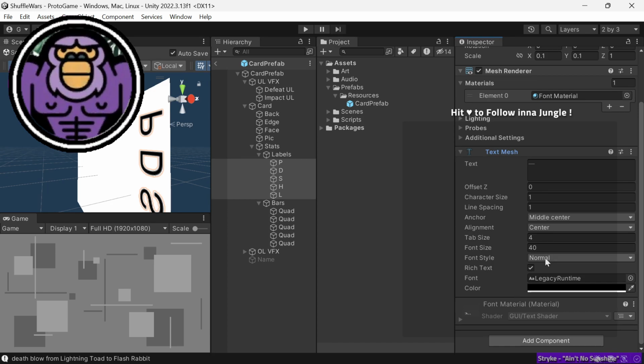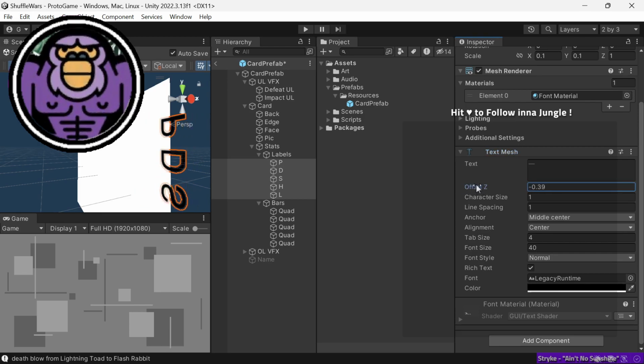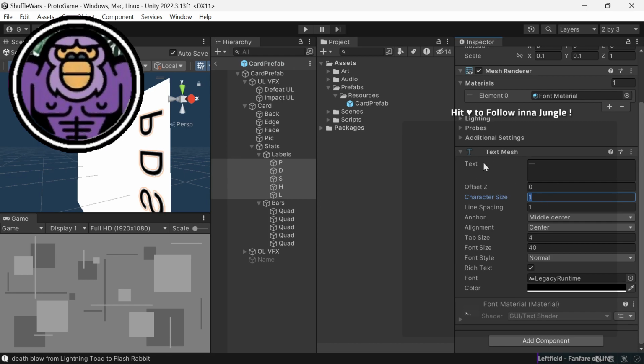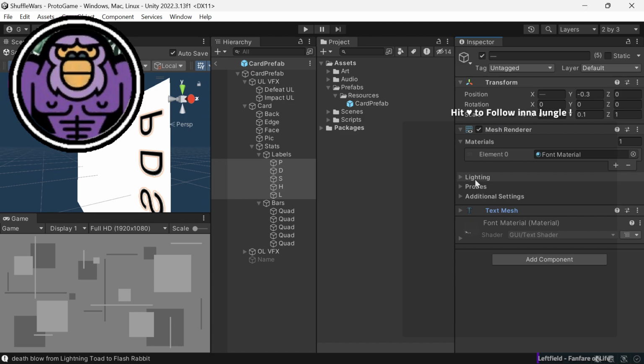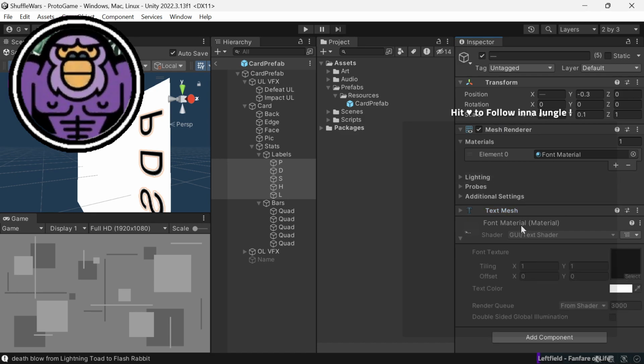I do wonder. This is not right. Yeah, that's not right. That is absolutely not right. Would I have to render this in a particular way?